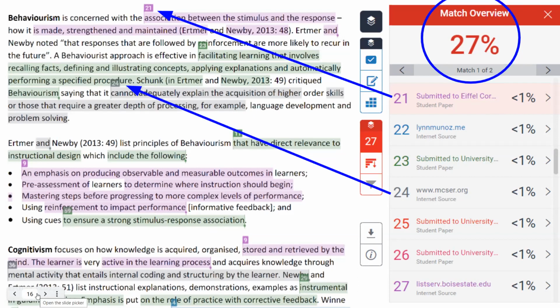And I think part of the problem with a tool like Turnitin is that it makes things quite atomistic. It breaks things down. And so instead of looking at the big picture and saying, overall, is the student plagiarizing, we're tempted to look at these little phrases and make decisions on the basis of that.